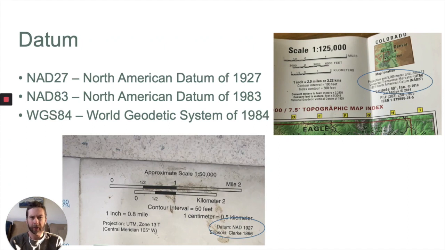But in North America, and particularly in the United States, you're going to typically see three different types of datum. And these are the ones that you should definitely know and know what they are. So the first is going to be NAD 27, then NAD 83, and WGS 84. So that's North American Datum of 1927, North American Datum of 1983, and World Geodetic System of 1984. And those years are the years that these were published. Again, you can take a look at these two different map legend areas and where they say the datums that you're going to be using.